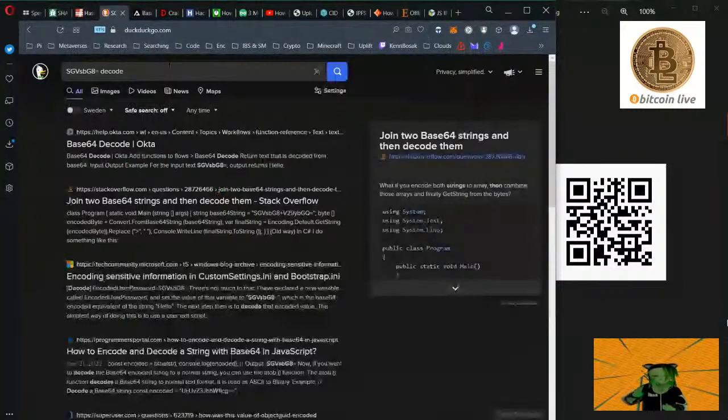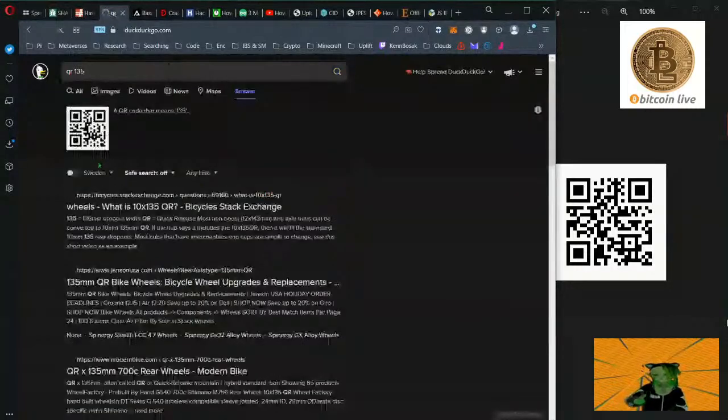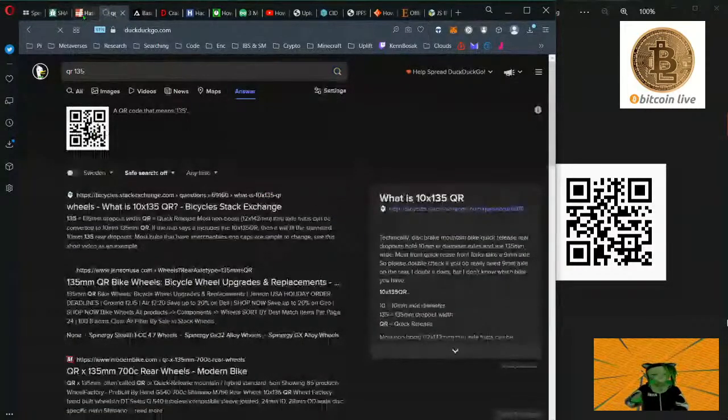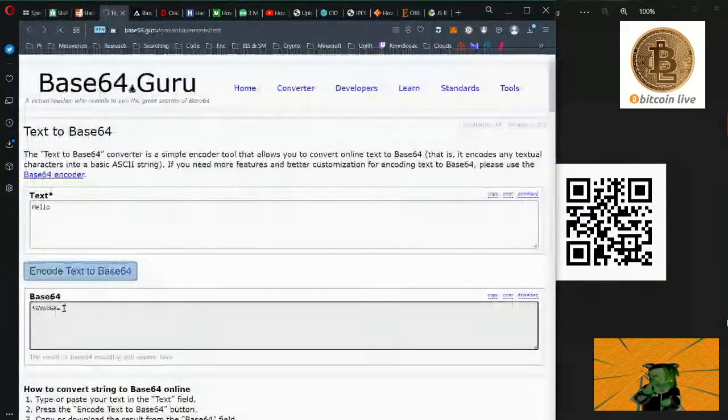Your web browser can do a lot of fun techniques without you knowing it. So if I put in QR135, I get a QR. Some web browsers, if you take a hash and directly put it in there, will be able to output what the CRC is.